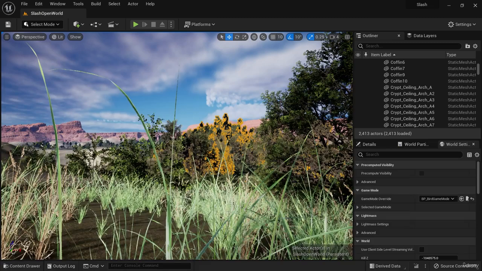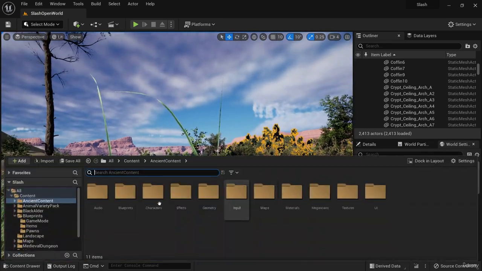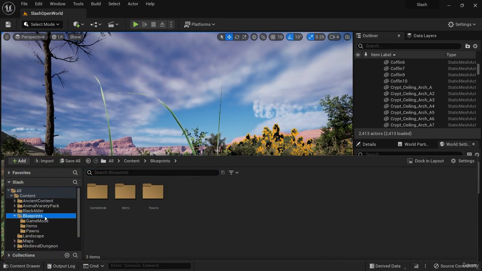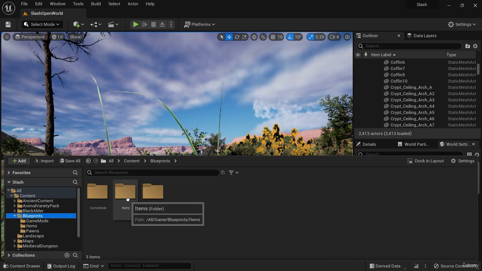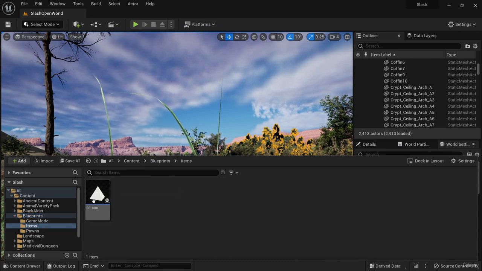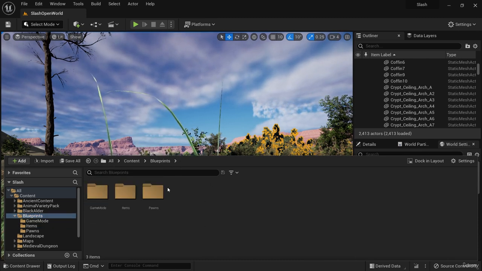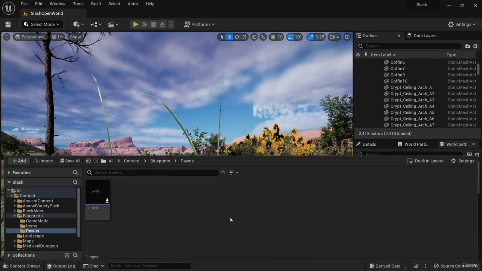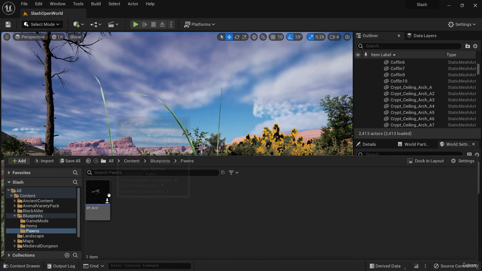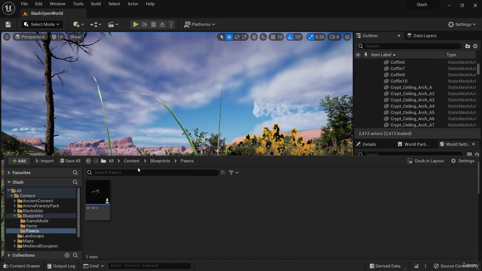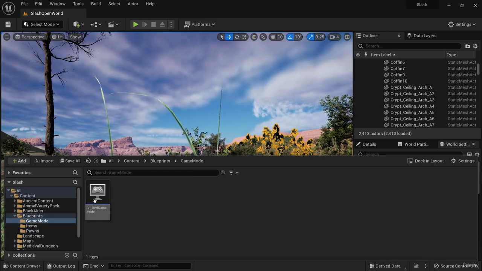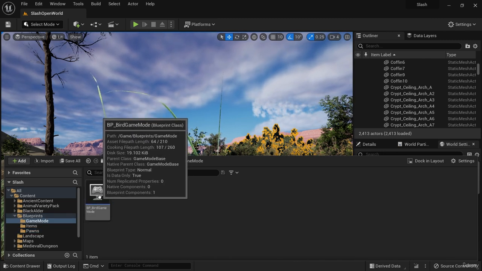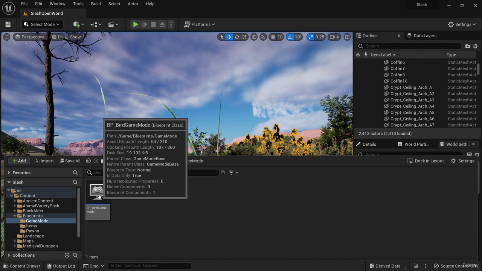Welcome back. Now we've created an actor and we've created a pawn, and we have our blueprints folder here with our items folder containing BP item and our pawns folder containing BP bird. And we've seen that we could pilot the bird by possessing that bird, and we've even created our very own game mode blueprint and set the bird as the default pawn there.